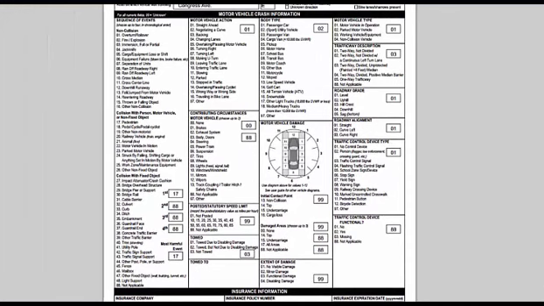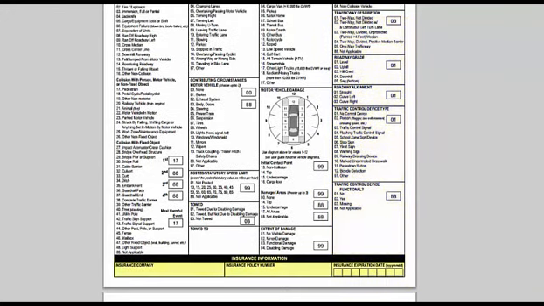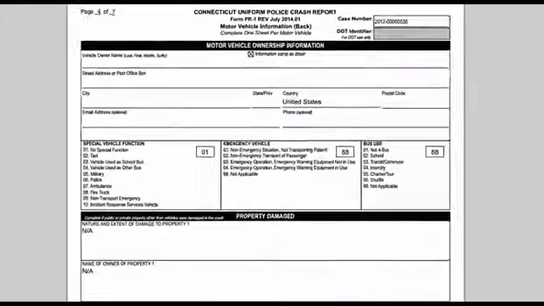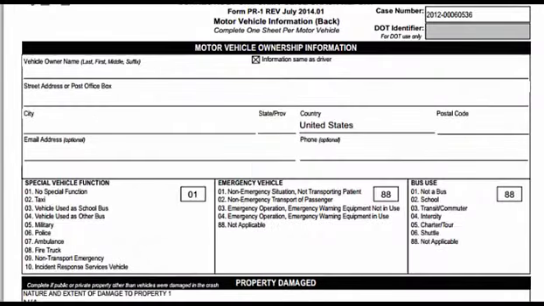The last column on the motor vehicle crash information sheet is where the officer indicates the motor vehicle type, the roadway or traffic way description, roadway grade, roadway alignment, traffic control device type, if there was one, and if that device was functional. At the bottom of the form is where an officer would note the insurance information for this vehicle. On the back of the vehicle page, the officer can note the vehicle ownership information.